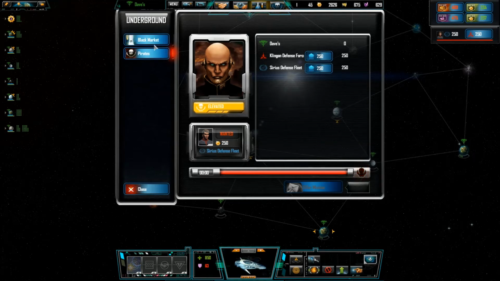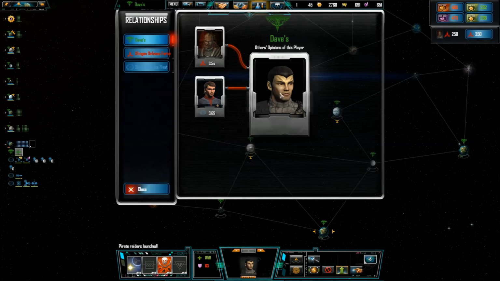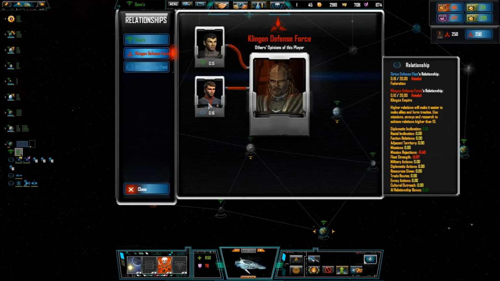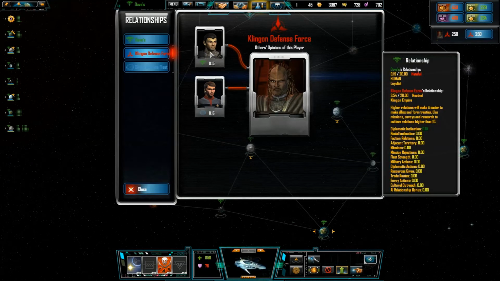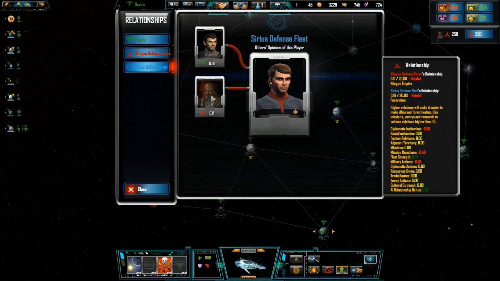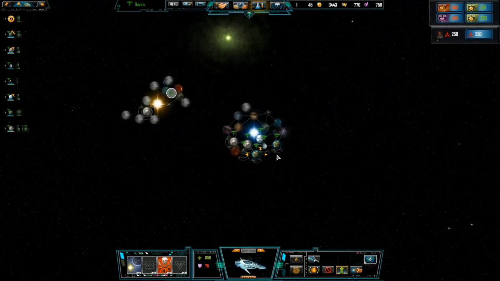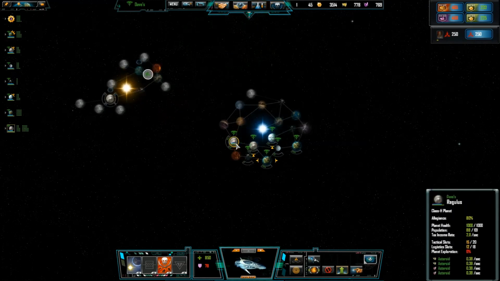Looks as if the Klingons and the Federation are having a bit of a fallout. They've both paid bounties to each other. So I'm just checking the relationship. The Klingon Federations are not friends, that's for sure. And then I'm just going to check how the Federation is with us. The Federation are still not friendly, but they're still a lot better to us than they are with the Klingons. So I don't know, maybe if they've been fighting each other, you know, pestering each other.